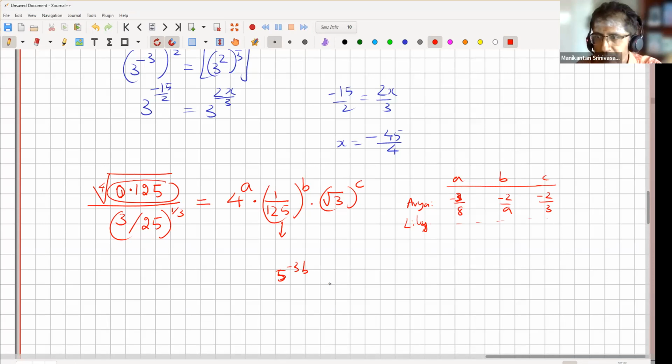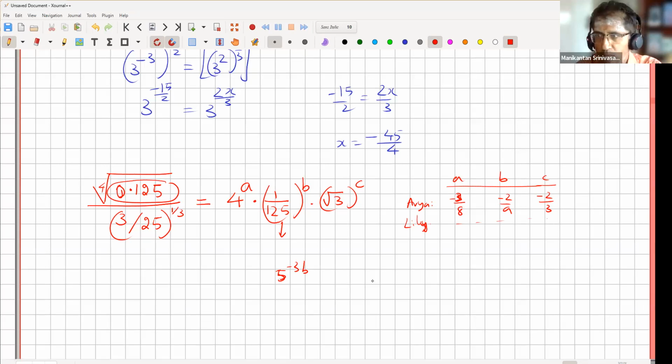So will the 0.125 change in terms of 2, and the 25 below will change in terms of 5? Exactly. 0.125 looks deceptively like it's related to 5, but it's not. It's actually 1/8, so it's related to 2. So it's 2 power minus 3, which is 1/8, right? Yes, you're absolutely right.